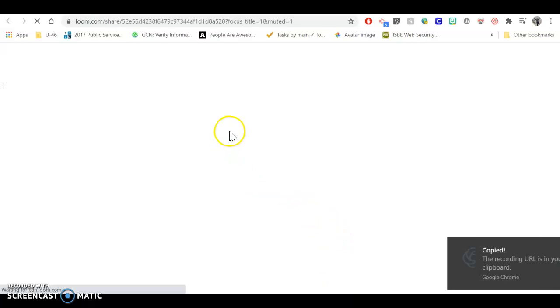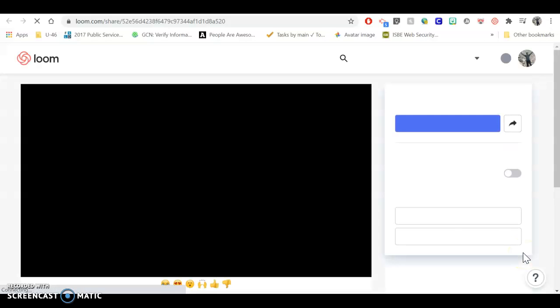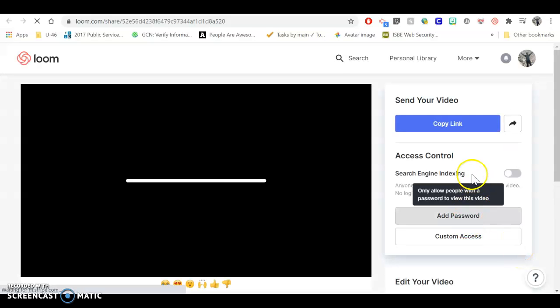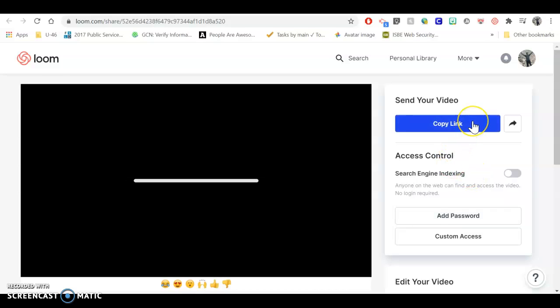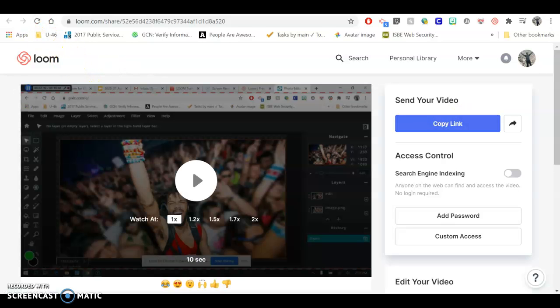It says copied. The URL is ready to go. So if we're turning this in, which we are as a practice, all I have to do is click the copy link, and now I can go into Canvas, and I can actually turn this in our practice turn-in. That's how you would turn this in for any assignment. You just copy the link and you're going to paste it in Canvas or in our turn-in. It's really that easy. And that's it.